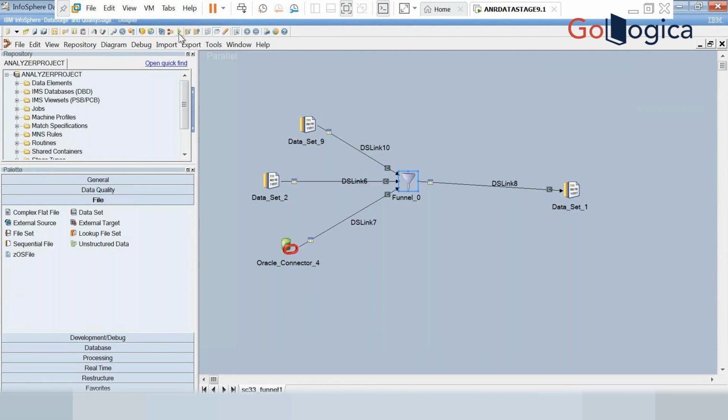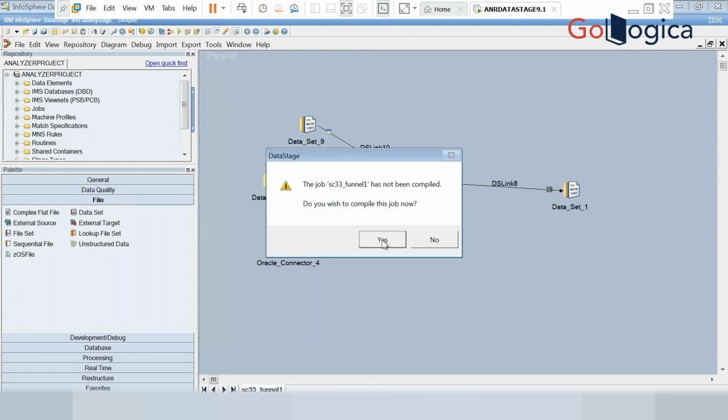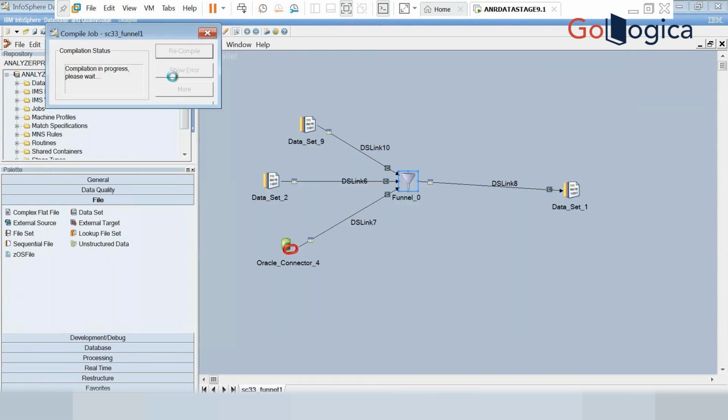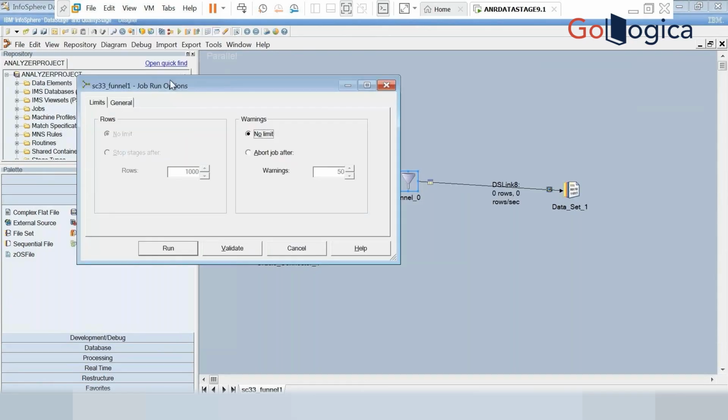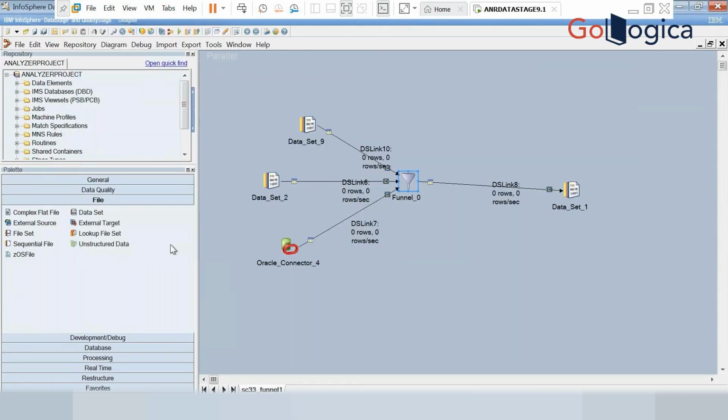The background level is different; the physical process is different. Run the job and see the output data. 33, same number, same output data, right?